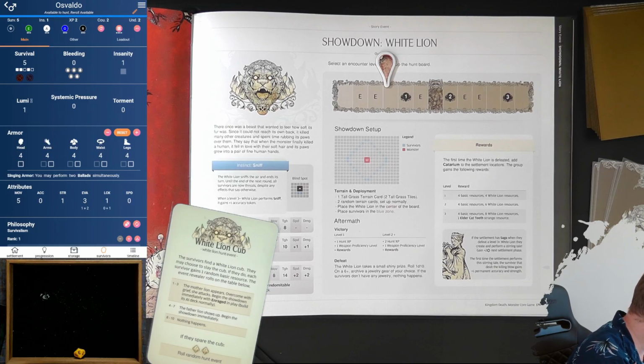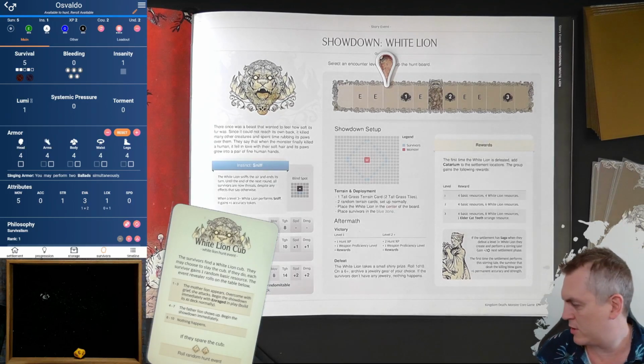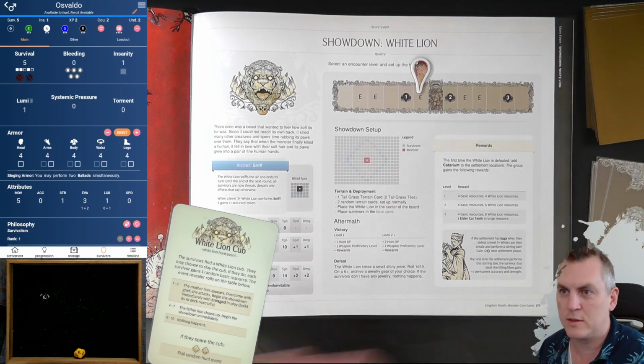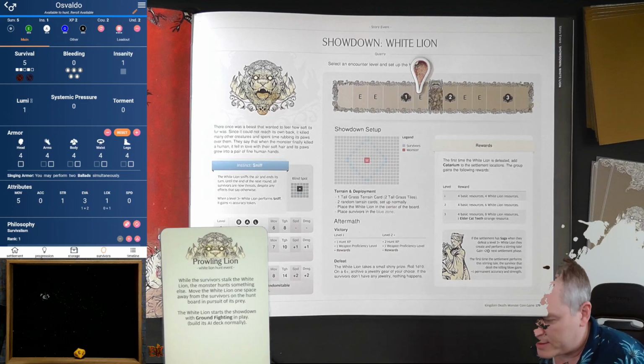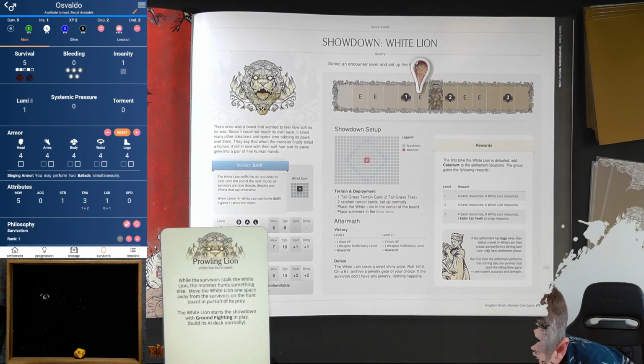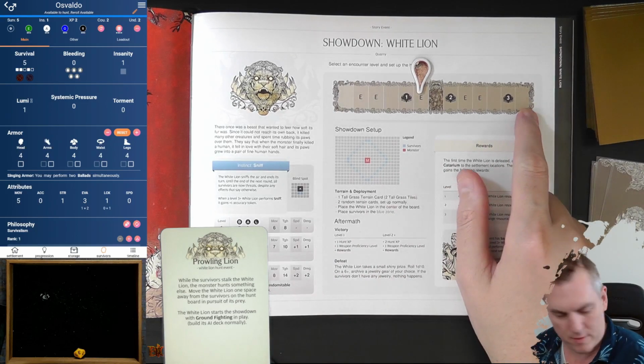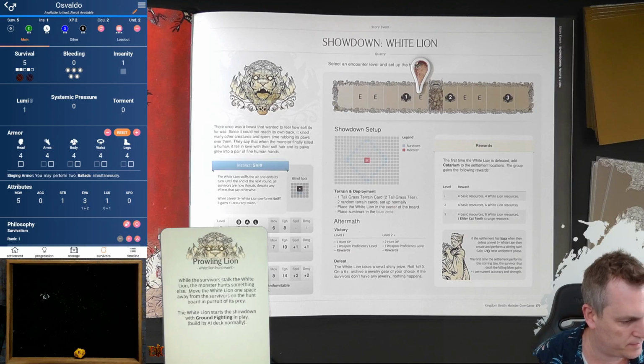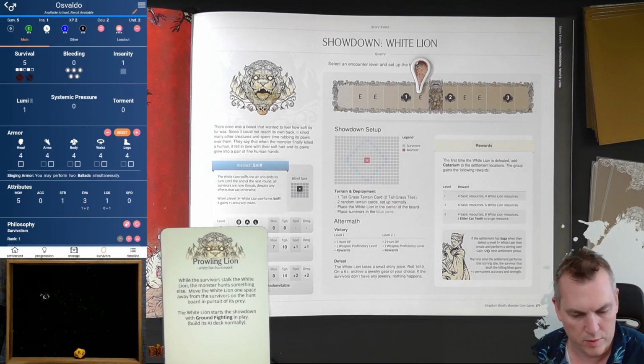On the trail, the survivors rush forward. If the move begins the showdown, we do not get to ambush. So we just skip that one. We move to this one here and we get ourselves a prowling lion. The lion moves back to the very end and he starts with ground fighting in play. We do have a bow, which is good.